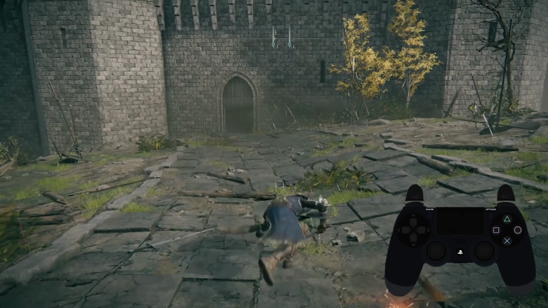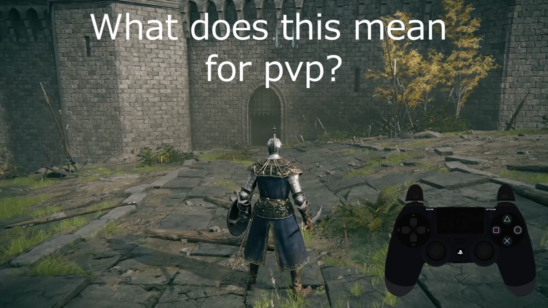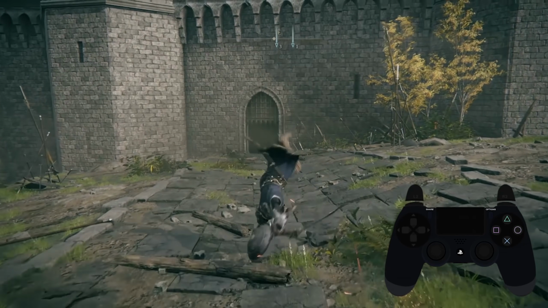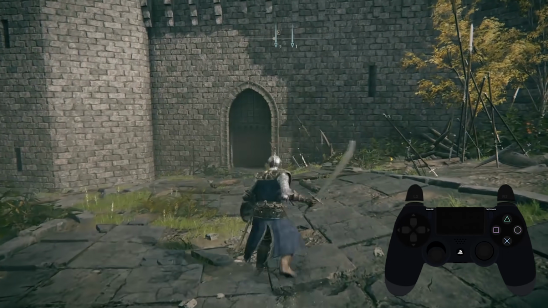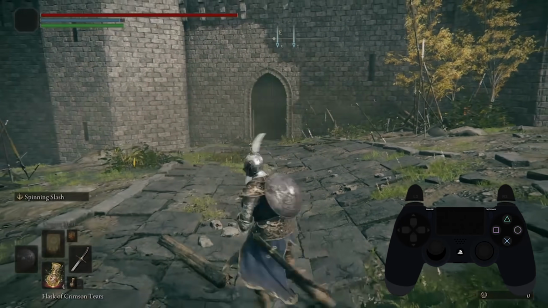You may be asking, well, what does this mean for PvP? For one, being able to transition from a charged R2 windup to a quick backflip attack, which I will call a feint from this point forward, you can make your attack patterns much more varied and deadly by mixing up different attack elements to throw your opponent off guard.